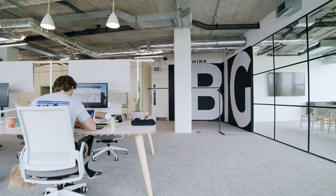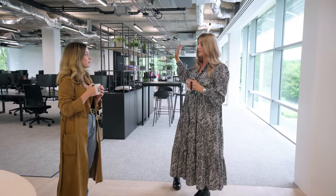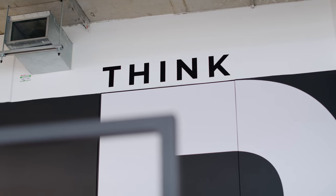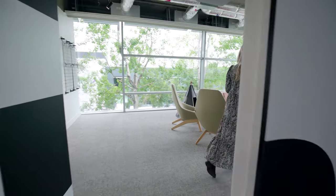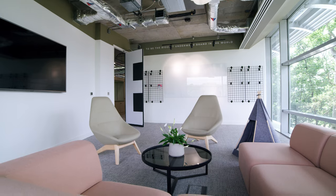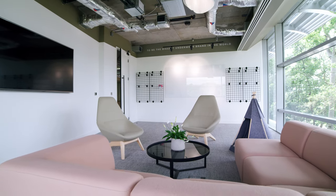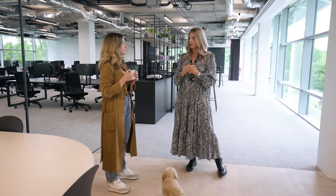Bookending the space down at this far end, and likewise on the other wing, you've got your meeting spaces, leadership gathering areas, boardroom, and then that secret little snug in the corner. We knew how precious away time was for the key leadership team, so it was important for us to give you this little nook — somewhere where you could go and hide away, have your sessions as a leadership team, then come back out and join the team.